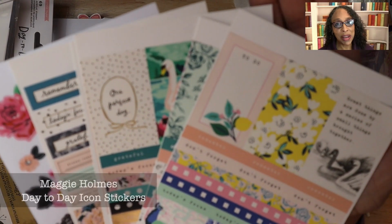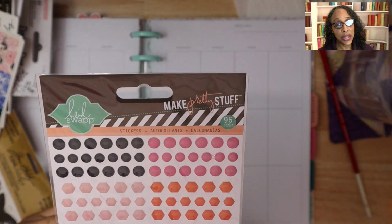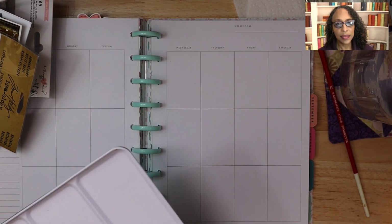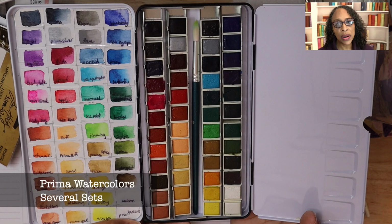Maggie Holmes is one of my favorite designers. I love everything she makes. And I got these stickers at the Dollar Tree. Heidi Swap is pretty high on that list too. And this is a combination of four Prima watercolor sets, and then I rearrange them in an order that I prefer.